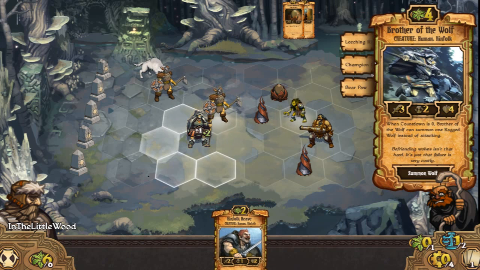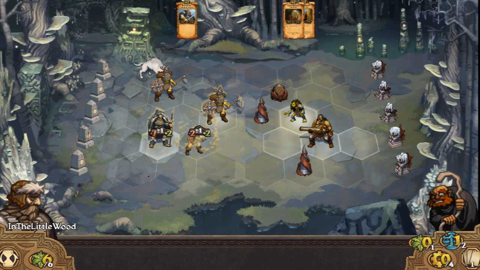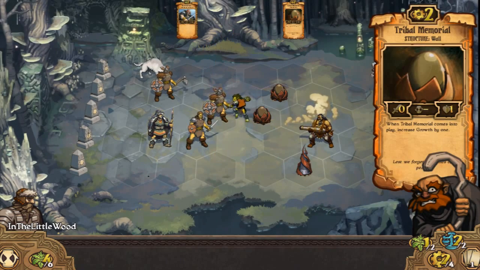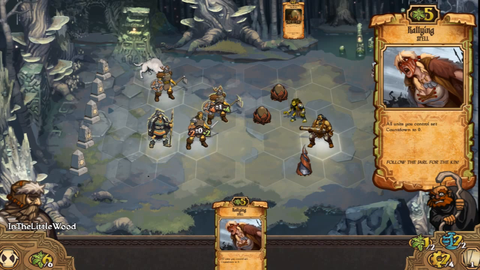It might be good if I moved you back and move this guy in front of you to take a hit for 1 turn. And that's it. I don't think there's anything else I can do. So there you go. That's 1 wall in the center gone. Tribal Memorial. When Tribal Memorial comes into play, what was that? Increases growth by 1. What's growth? I'm not sure I know what growth is.